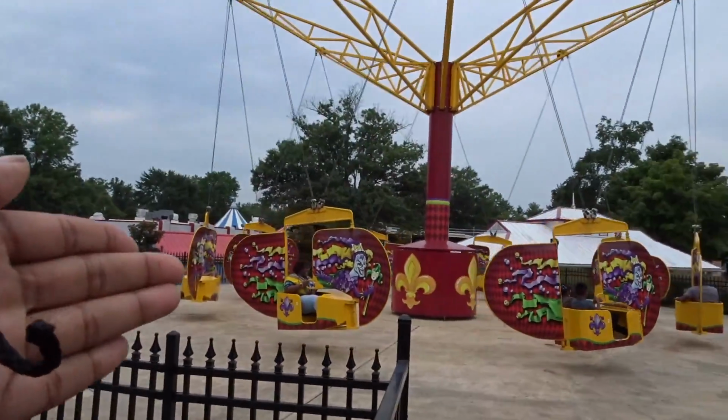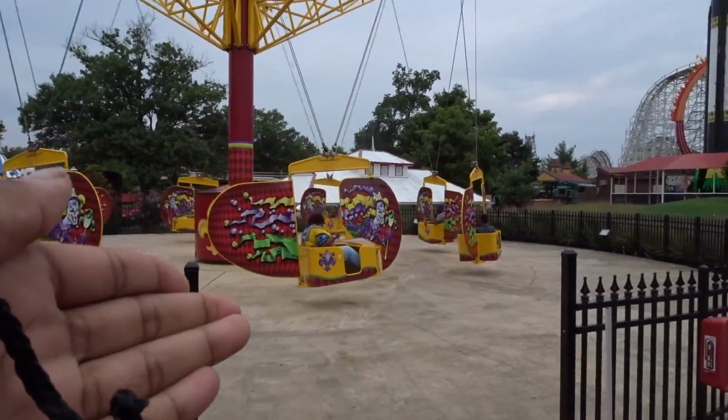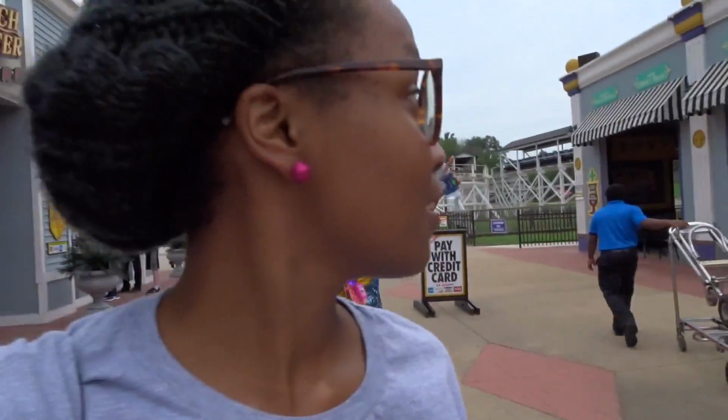Okay, so I'm sitting here waiting for Morgan. She didn't tell me that she wants to get on the ride. Look at her. You know what? That's fine. I said enough spinning rides for a minute. Whew. I want to get on a roller coaster now. Get over these jitters. I don't see why I ever need to go to New Orleans ever again. This is nice right here, this New Orleans.